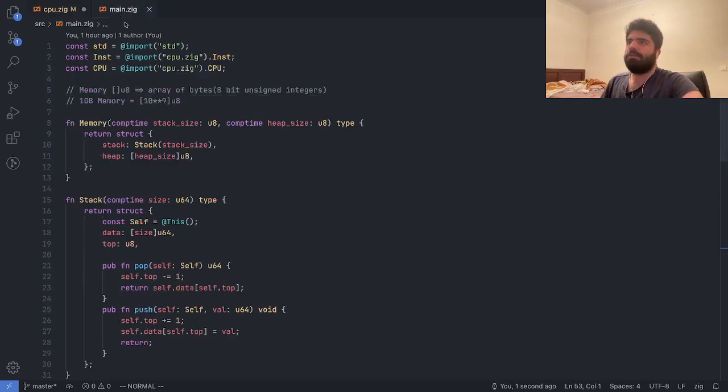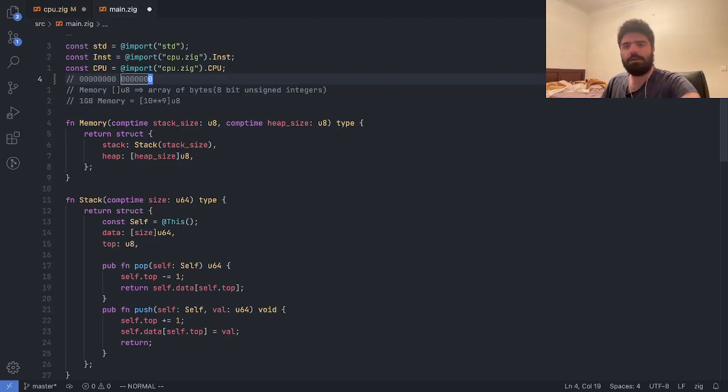If you remember, we said that our memory is a slice of U8s, a slice of bytes, 8-bit integers. So each memory segment is just an 8-bit integer, then we have the next 8-bit integer.